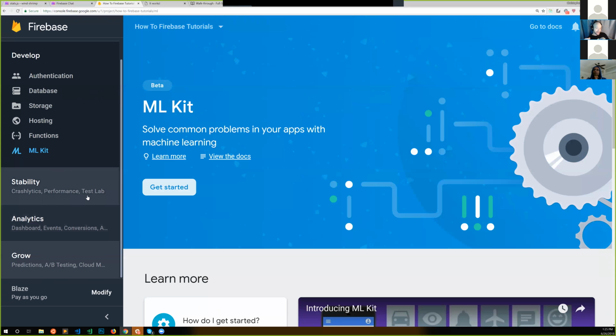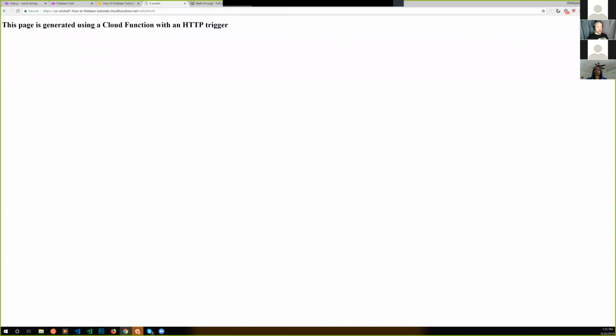So my client app, my web app, my Android app, my iOS app can talk directly to a cloud function. And that cloud function can respond with whatever, like this hello world example. Now, this thing has been sitting up on their infrastructure since like May 20th or something like that, since the last time I worked on this particular demo. And it's just been sitting there quiet, waiting. I haven't paid a dime for it. And if 1 million people hit it today, it serves 1 million.